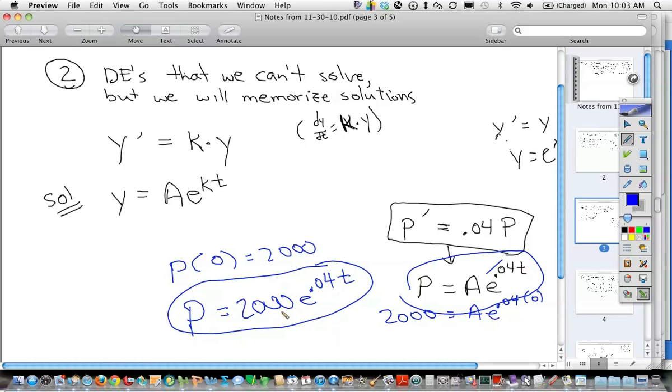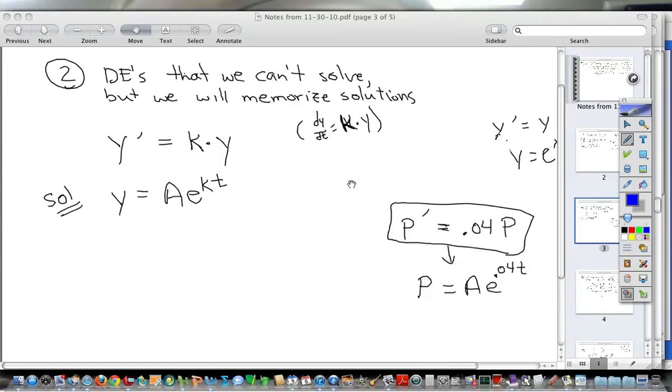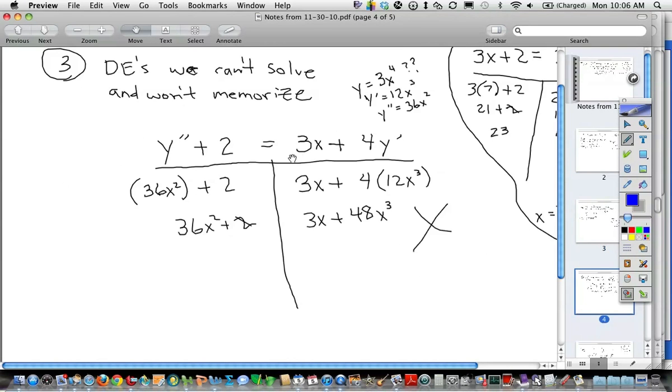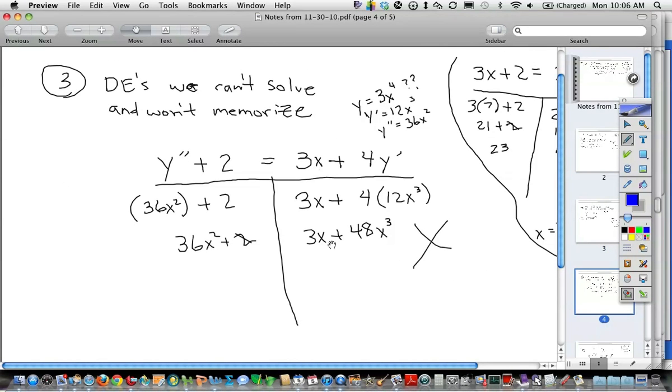All right, and then we have this third type of differential equation, and that's the type that we don't know. We can't solve a differential equation like this. We'll have to be given the solution. Like on number 11, they said, see example 5 of today's homework. Number 11 said, see example 5. Or maybe that was 2 days ago, I can't remember. Well, you got to go back to example 5 in the book, and in there they told you the solution.